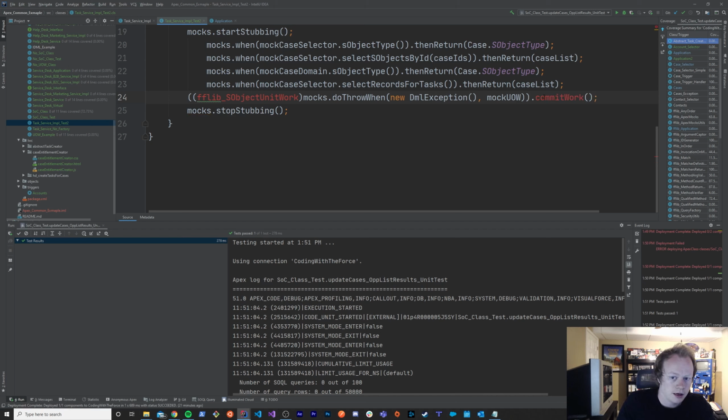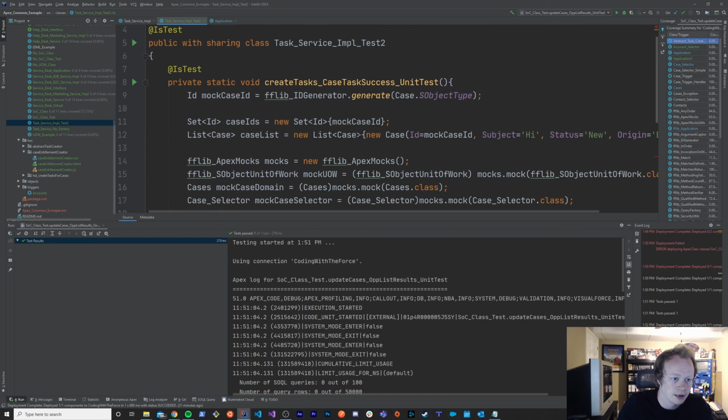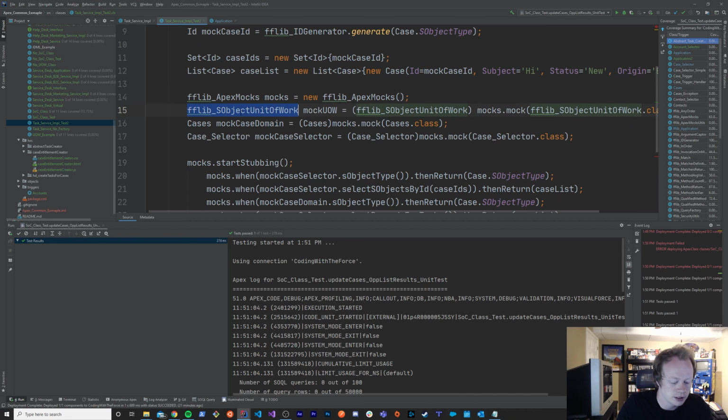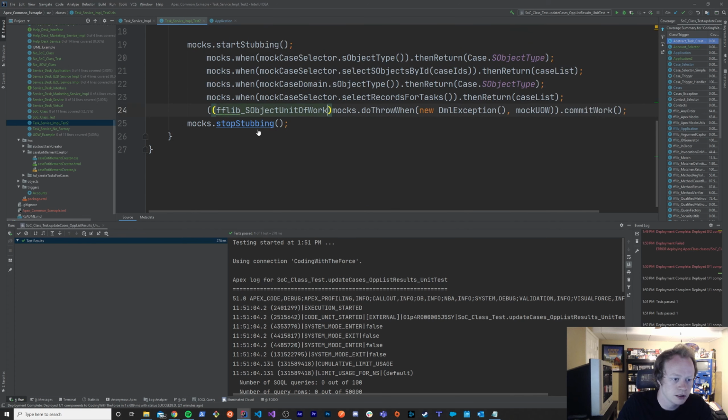All right, I think I maybe did this right. fflib SObject unit of work. I'm not sure why it doesn't think it knows what this is. Unless I just initialized it wrong. Oh, there we go. I typed something wrong.